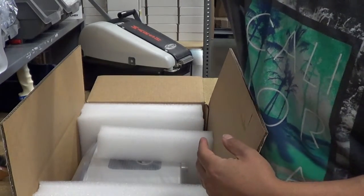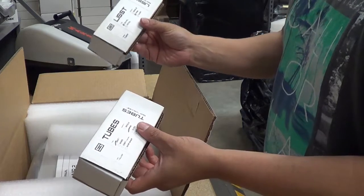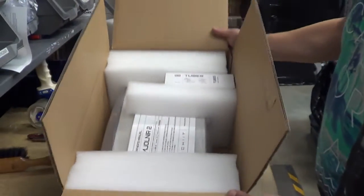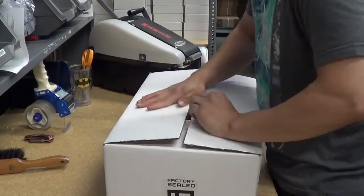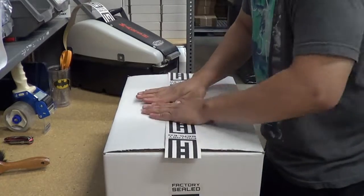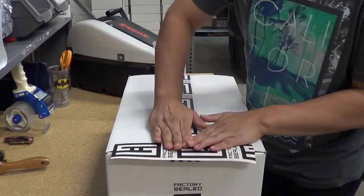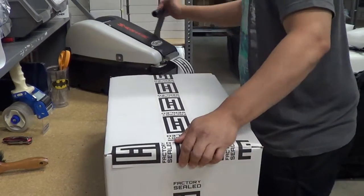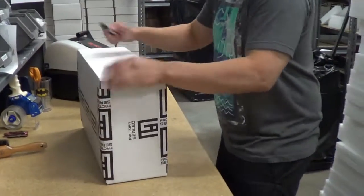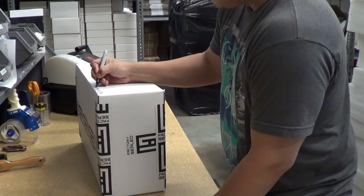And we get our manual here. And we get either one of two tubes, either 6BC7 or less. In this case, we'll just put in the 6BC7 in here. See how everything fits in there perfectly. Just close it up. Usually I'll write on the side, like Mjolnir 2S for US, and then what type of tube was inside.